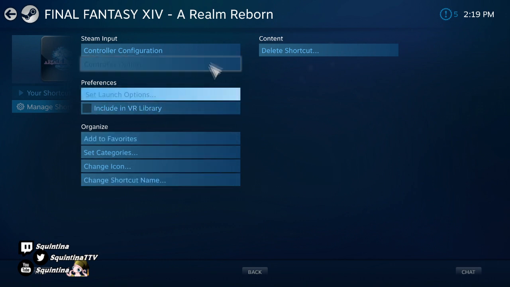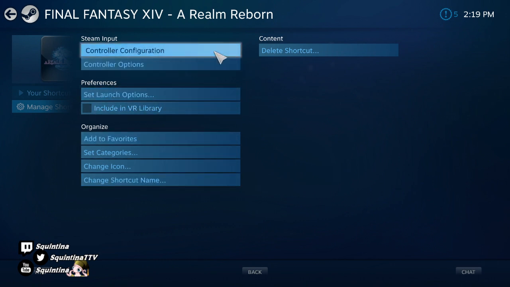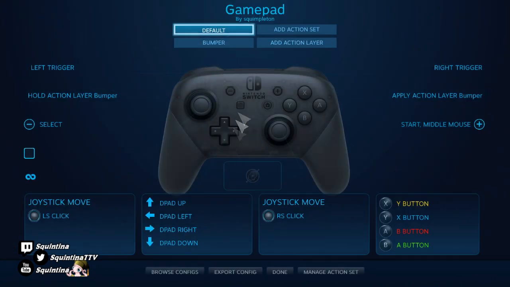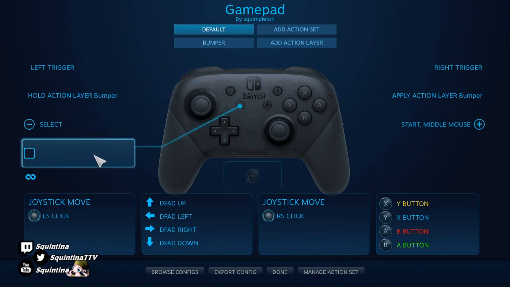So let's go back to Steam Controller API. Make sure you're on default. This is the only extra button I have on my controller, so that's what I want to use. Of course, in real life, I would never use that because that would be extremely uncomfortable to do if I had to also move at the same time and try to press buttons. But I needed something to use it.